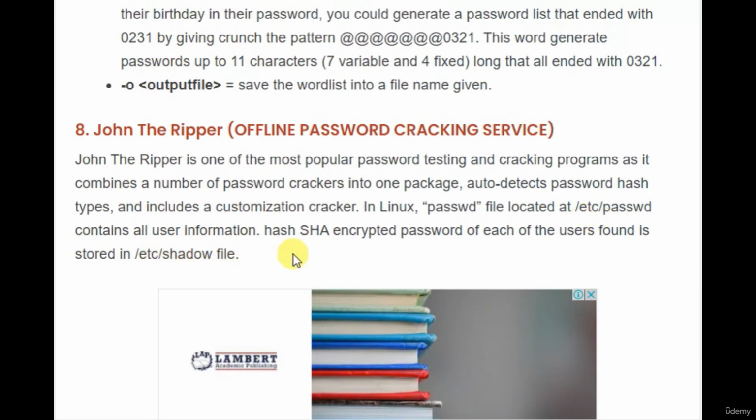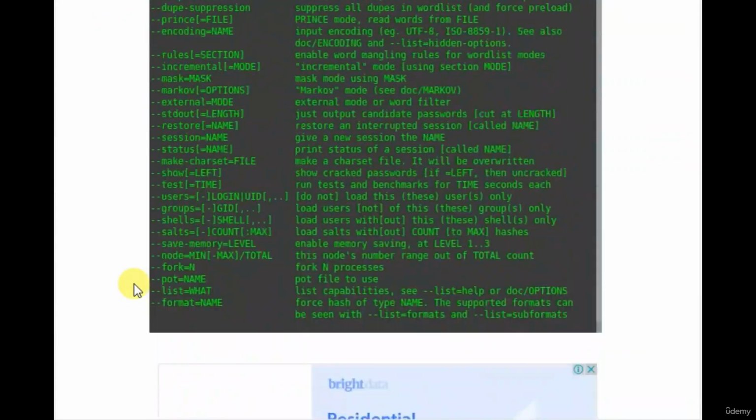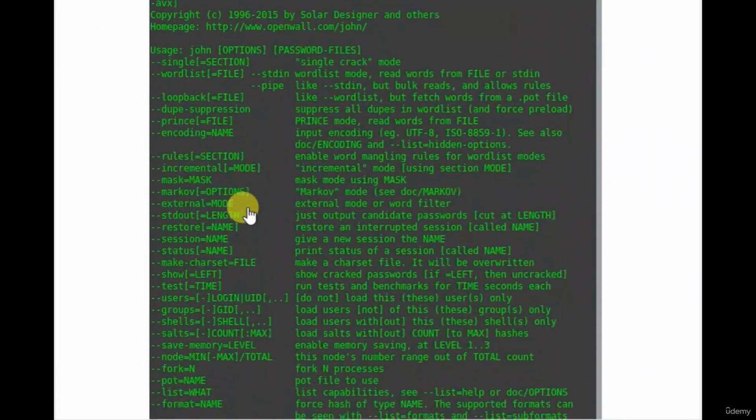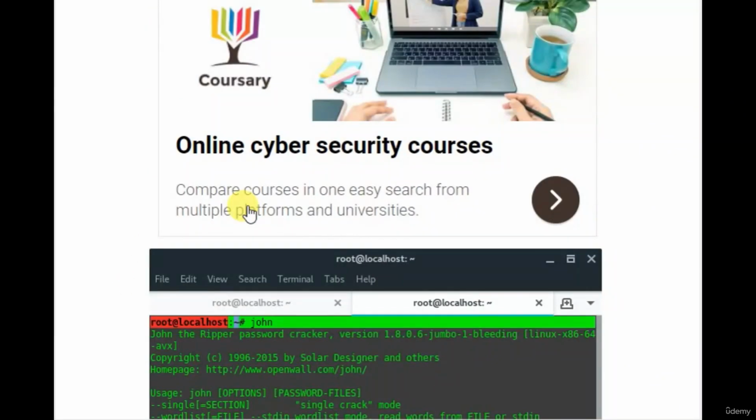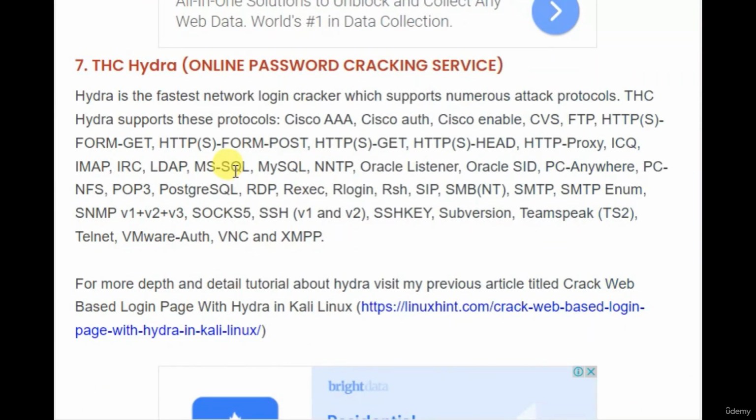The hash is the encrypted password of each of the users, found in /etc/shadow. And this is the dashboard.